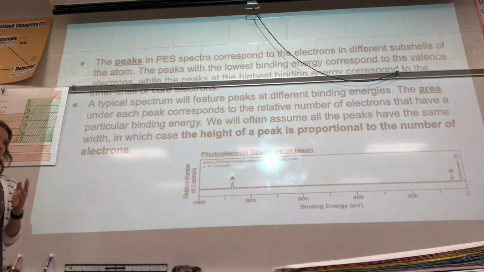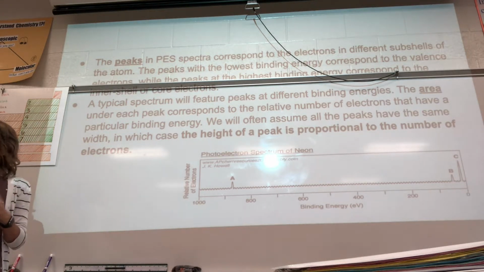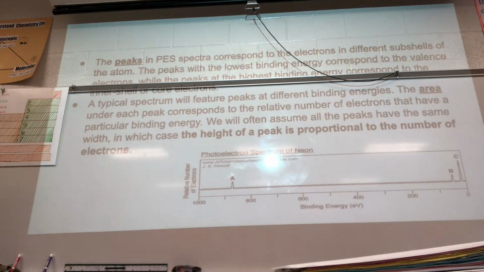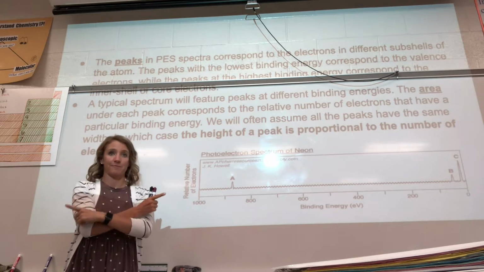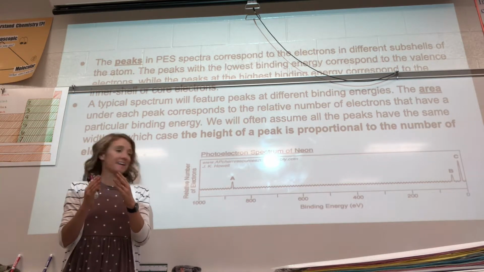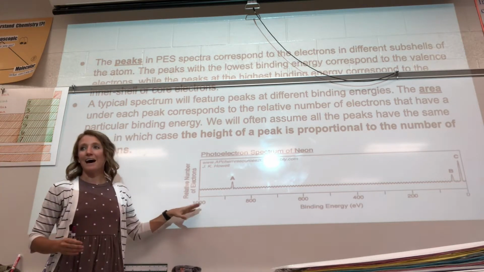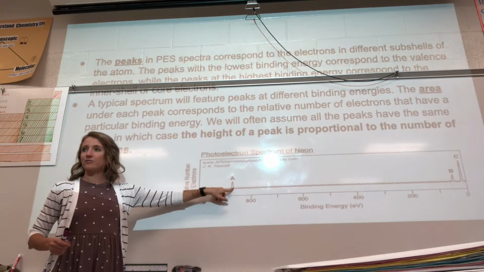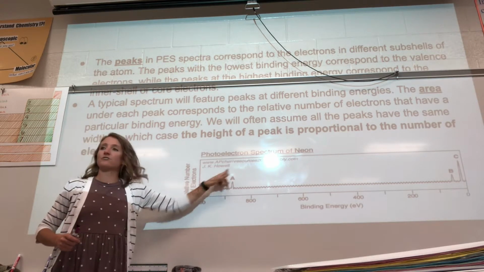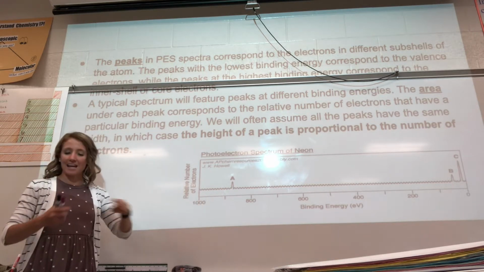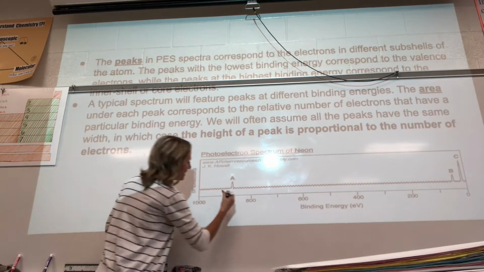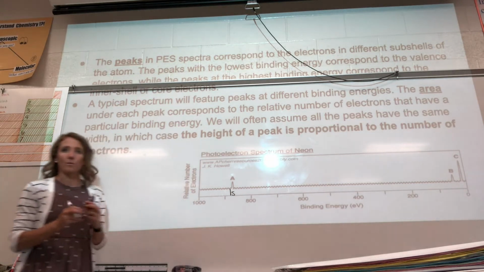Now, what's weird about these graphs most of the time is, what do you notice about the x-axis numbers? Yeah, it's backwards to how it would normally be. So you've got to be careful, because there are other times, depending on where it comes from, where it could be the other way around. So pay close attention to the high end. The higher the energy, the closer these electrons are to the nucleus. So the very first peak, or the highest energy peak, must always be the 1s orbital.